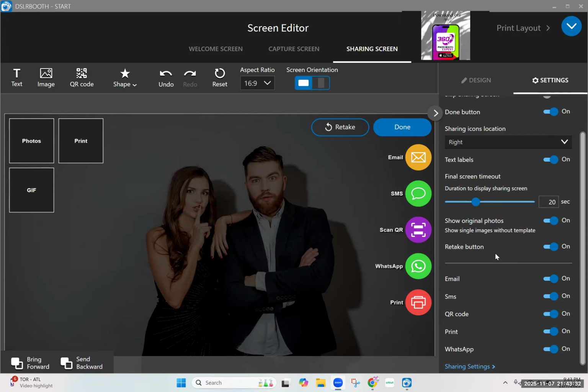Now, a lot of customers ask me, hey, Agatha, does this photo booth work without internet? Yes, it can function without internet. However, emails and text messages will not be sent out until your booth is connected to internet. So, one of the events that I did, it was a dead zone. There was no Wi-Fi. There was no cell service. It was just a no service zone.